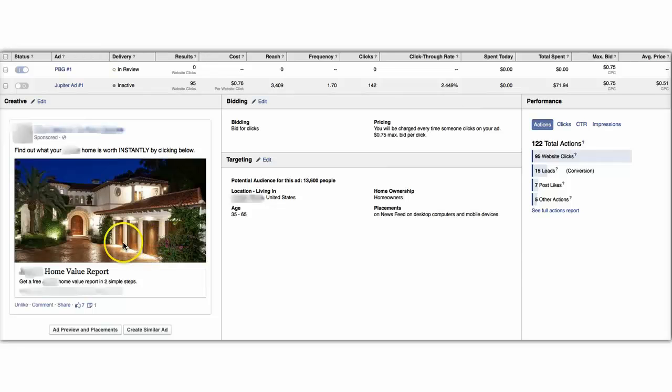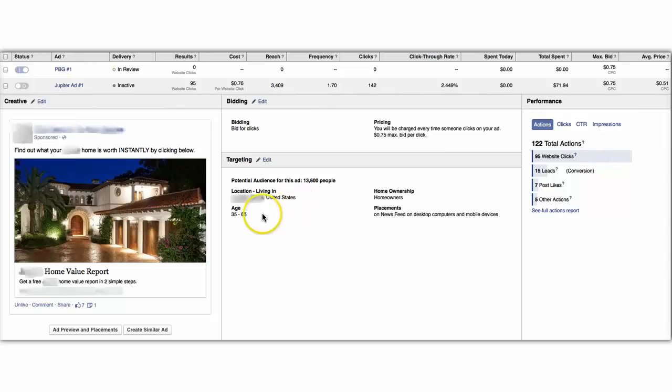So the first thing that we look for is, is the ad effective? And so this looks like an effective ad. It's actually really effective. The second thing that we look at is the targeting. So the potential audience for this ad is 13,600 people, which is perfect. We look at the location that's targeted. It should only be targeted to a single location and should not have a plus 25-mile radius or plus 5-mile radius on it. The targeting should be relatively simple.